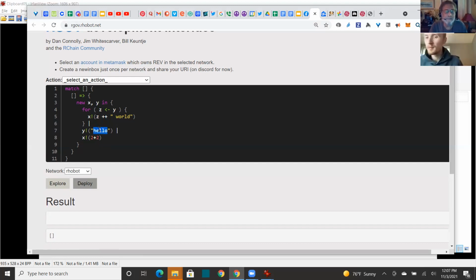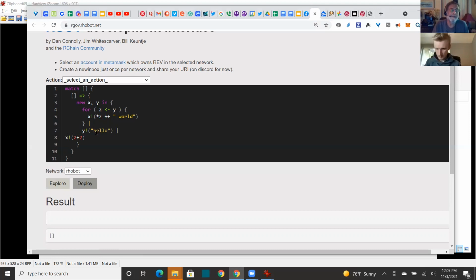But we have to send a process and receive a name. We send a process to a name in Rholang. And here it says, oh, gee, we're sending a name to a name. We can't do that in Rholang. We have to send a process to a name. Well, we can cast a name as a process by putting a star in front of it.